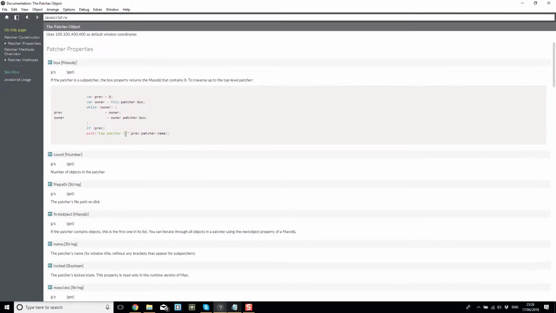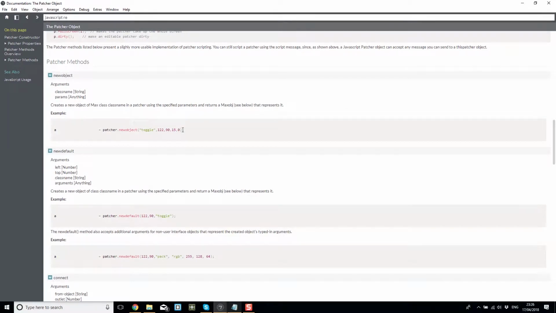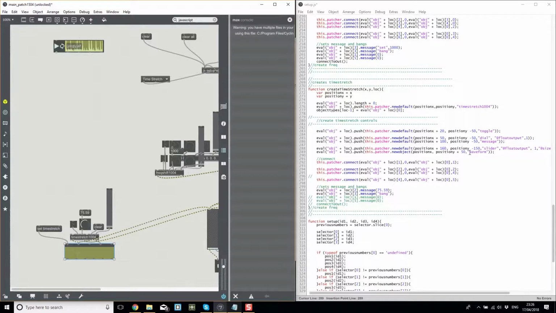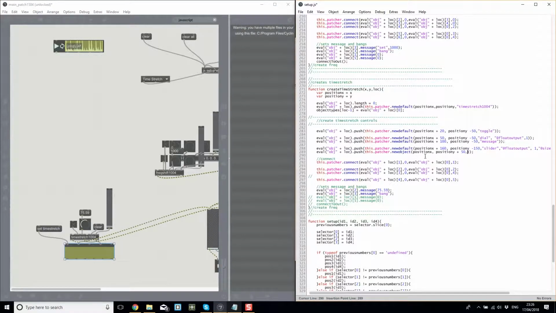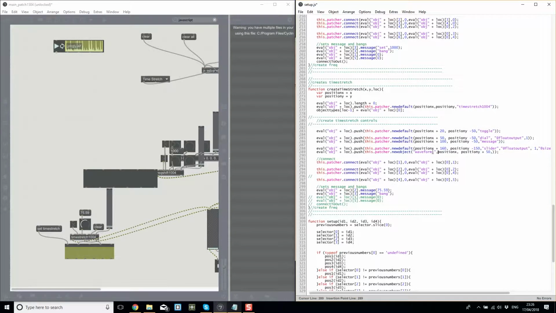The patcher object, count, parent, new object, item, and then the parameters for it. So we want to do waveform, it is waveform tilde, position X, position Y, 160, 55.